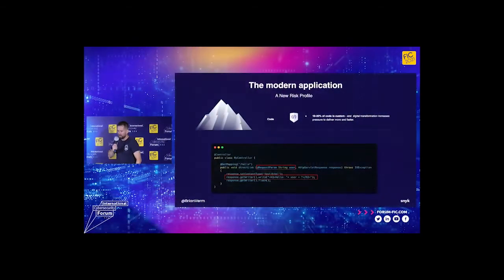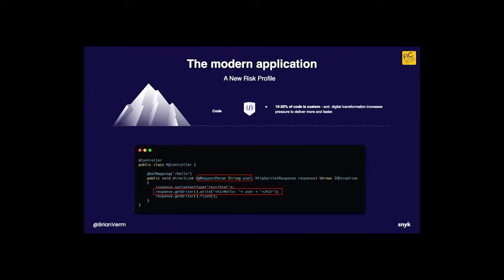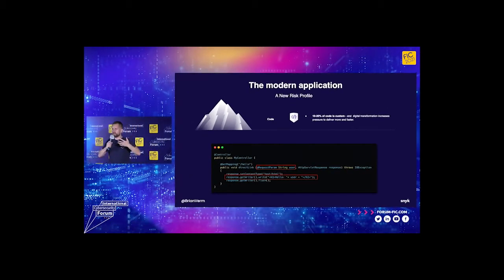But the problem is that over here, I input a parameter, and without proper sanitization, I output it right away in my web endpoint or in my HTML page, because the response writer directly gets the parameter. A classic type 1 cross-site scripting problem. And, well, most developers nowadays are kind of aware of it, but it's still not a subject in university. But okay, we might catch this, either with some tooling or with keen developers if we actually do proper code reviews. But that is just 10%. So you cover 10%, good for you.